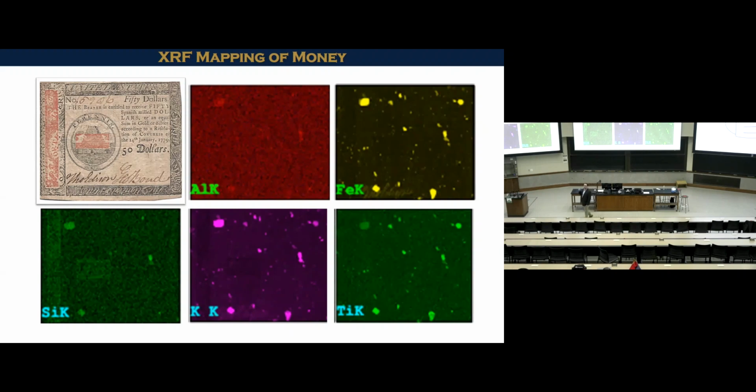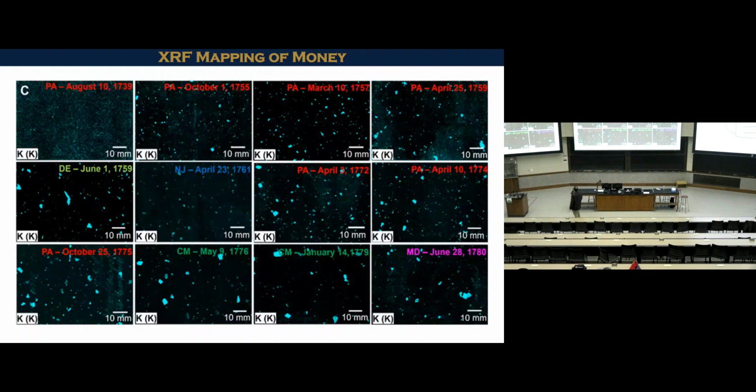So they introduced some inorganic pieces inside the paper. And then we analyzed hundreds of these paper money. And we do see that early on, there were no inclusions. The early papers had no inorganic inclusion. But over time, they incorporated these particles, which you could see with these colors.